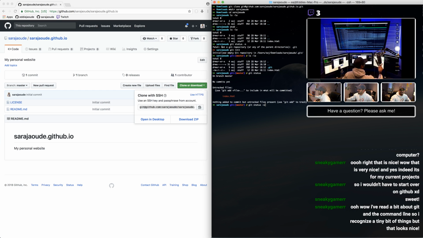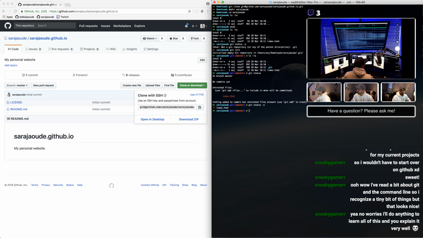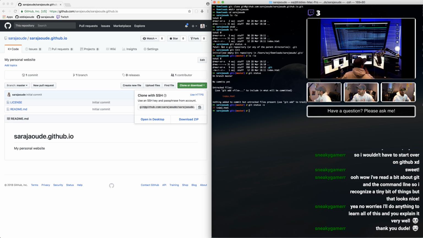So if I use the git status command but put -s at the end, it will give me an abbreviated view. And you can see it's got question marks by it because Git's saying I don't know much about this. So I could do a commit, but I'm not going to. What I'm going to do is tie it up to GitHub so we can get it in sync first.